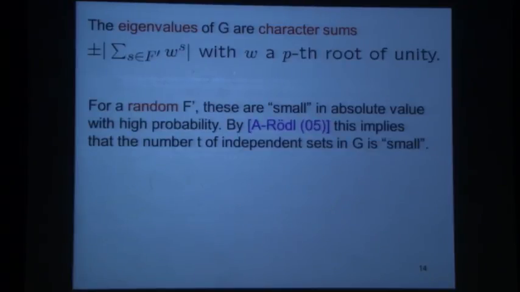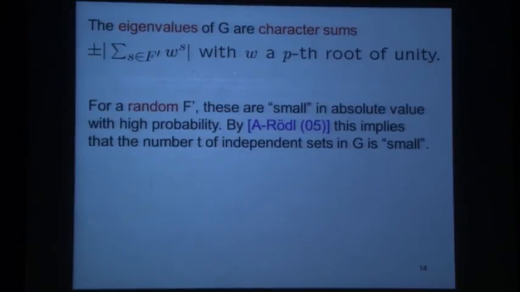And if we know that this exponential sum is small enough, and in particular for random f prime, it's easy to show that it's small by any large deviation inequality you would want. So if they are small in absolute value, all of them, then you could show that such a graph does not have too many independent sets. In fact, one thing that you could do is use some old estimate of Hoffman that says that the maximum independent set, you use it in your paper, right? So that's the maximum independent set.